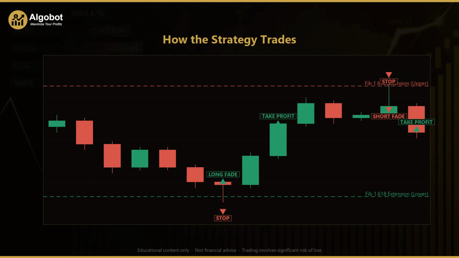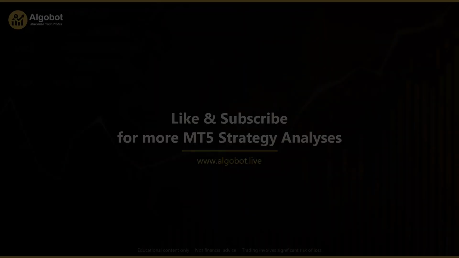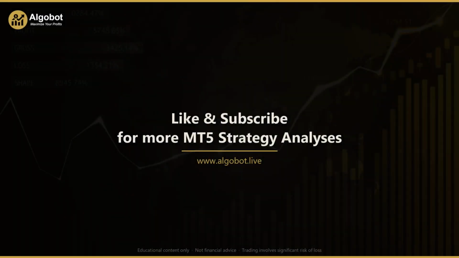And of course, not every spike snaps back. Sometimes the trend simply continues, and that's when the ATR stop does its job. This is why the strategy risks only one position at a time and pulls its stop to break even once a move goes in favor. So that's the Fibonacci Impulse Overextension Fade.